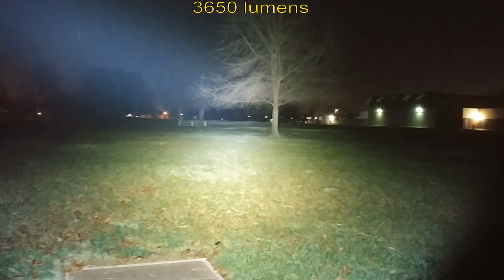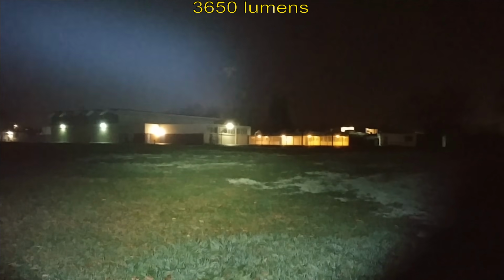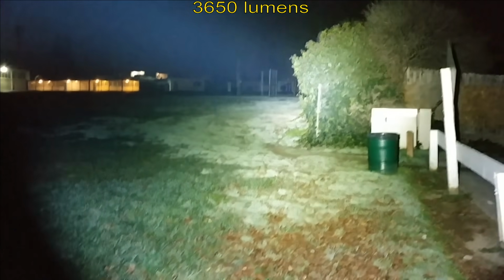And the tree there behind the Tree of Life is 128 feet, or 138 feet from where I'm standing. And the one behind that is 238 feet. So you're getting a good, nice range, more than adequate for most people. And it's making those palm trees, so that's good to see. And this looks really good. Excellent.